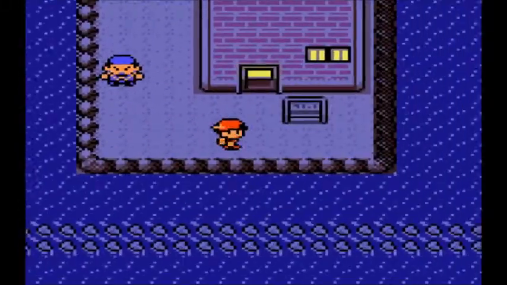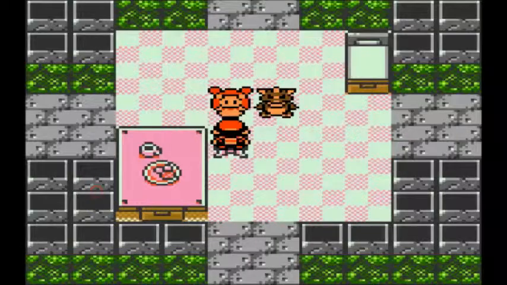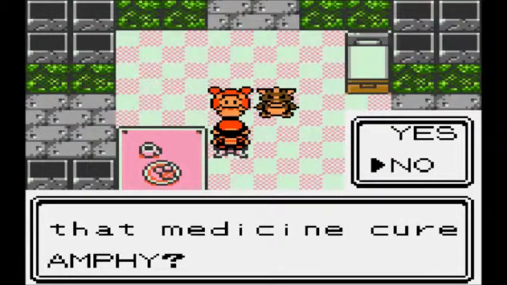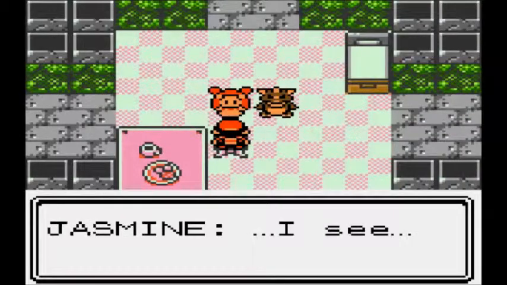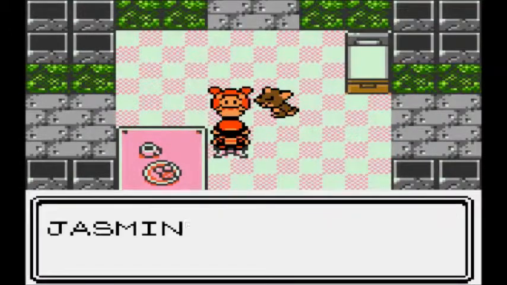Actually, you know what? I'll just see you guys back at the top of the lighthouse when I meet Jasmine. Alright, and we're back up at the top of the lighthouse. Will that medicine cure Amphi? No. I see. Amphi, hang on. Oh, well now I just feel bad for saying no.